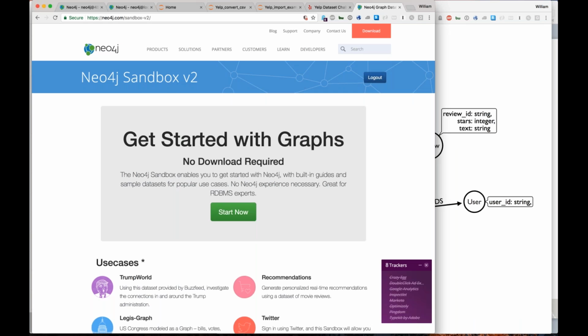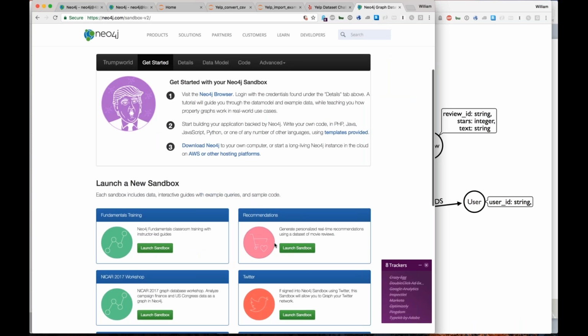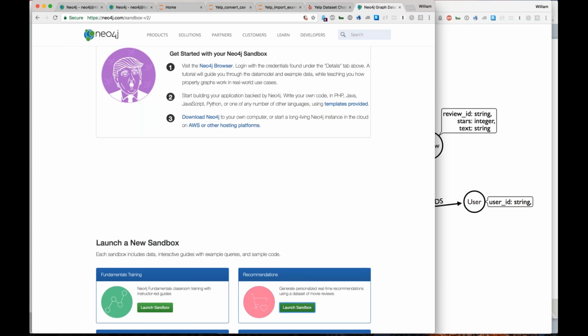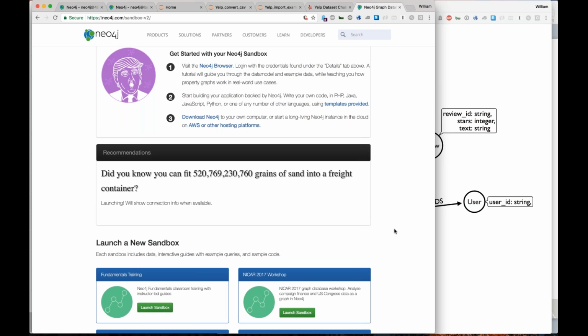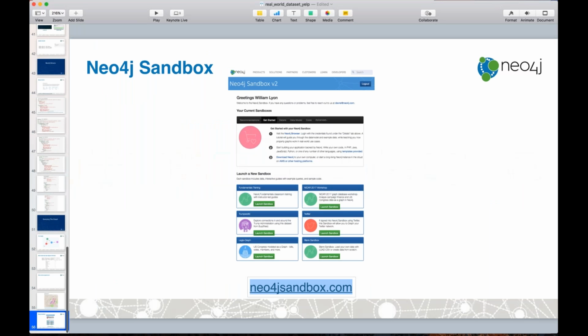The one I think is most relevant for what we talked about today is the recommendations sandbox. It has a data set of movies and user reviews of movies, with some specific guides that show us how we can write Cypher queries to do recommendations using cosine similarity and things like that.